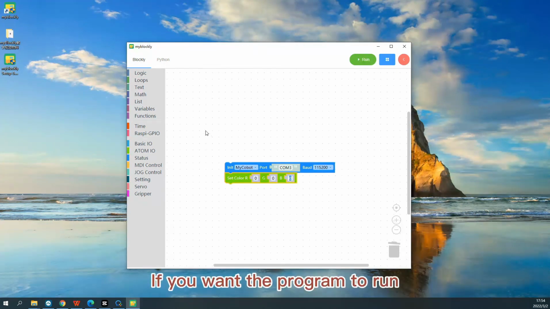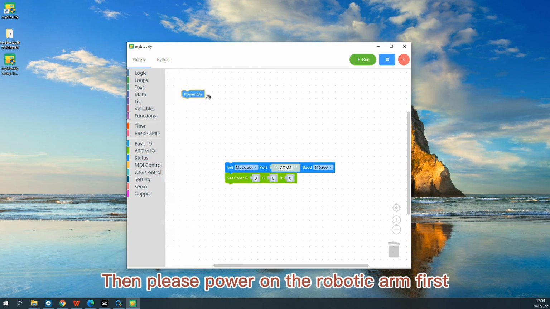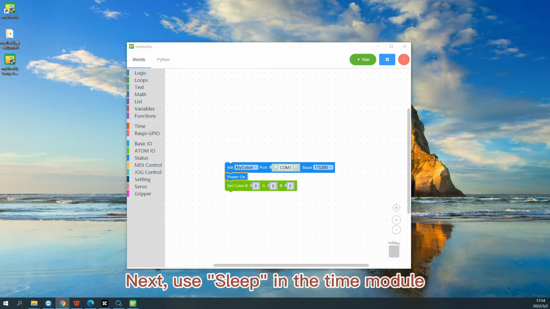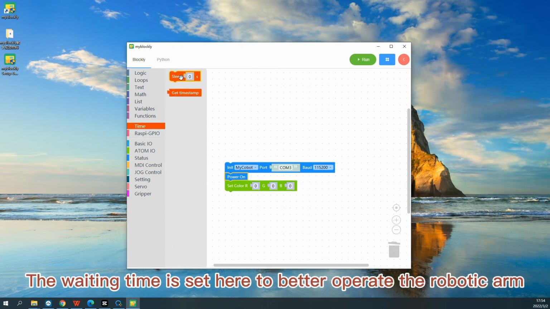If you want the program to run, then please power on the robotic arm first. Next, use sleep in the module. The waiting time is set here to better operate the robotic arm.